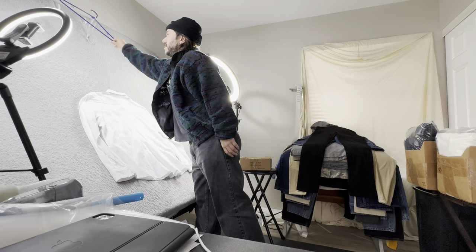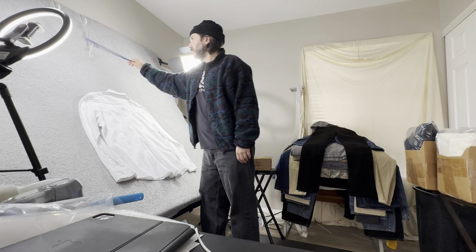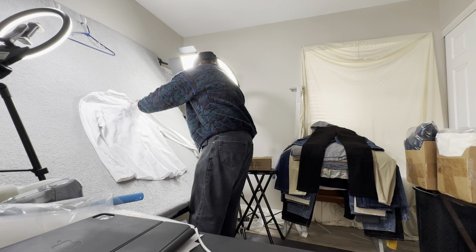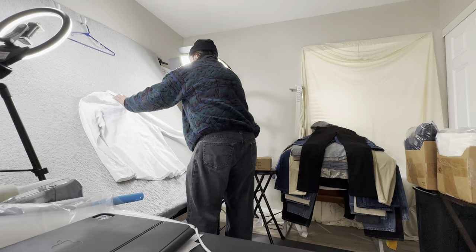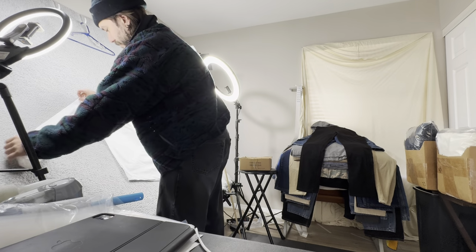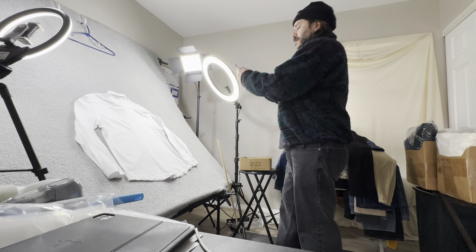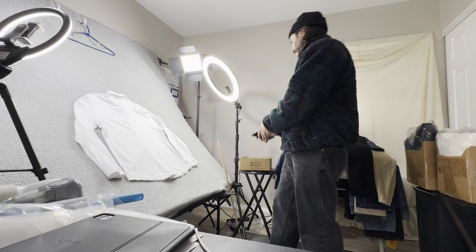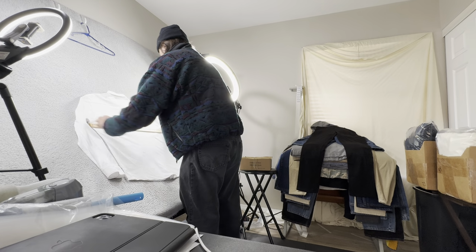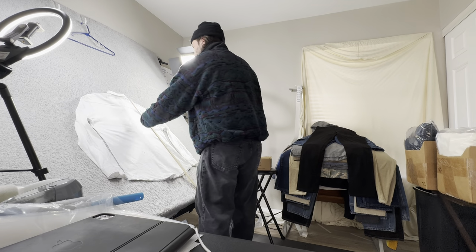The reason I like using this hanger sometimes also is because you just flip the shirt. It's super easy to flip over. It doesn't take nearly as long. And instead of holding my hand here, the hanger holds it there. And I'm not trying to go fast. I just try to do like 2 minutes per photo is fine. I know some people can do it in like 30 seconds. When I try to do it in 30 seconds, I mess a whole bunch of stuff up.